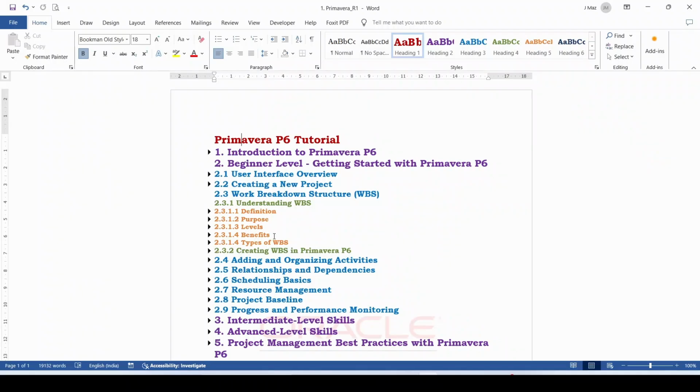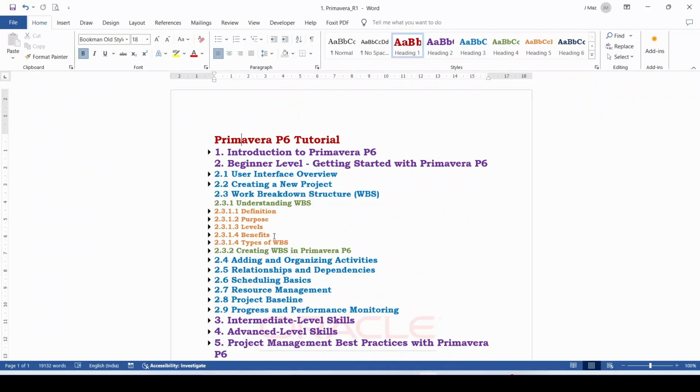Before creating WBSs for a particular project, you have to have a clear knowledge about the scope of work pertaining to that project. If you do not have sufficient knowledge, then please consult with your project manager, your project team, other stakeholders, or those persons who have a clear view of that particular project. Only then can you understand the requirements of your project, and then you may be in a position to create various WBS for that particular project.